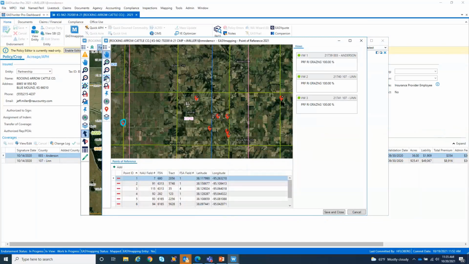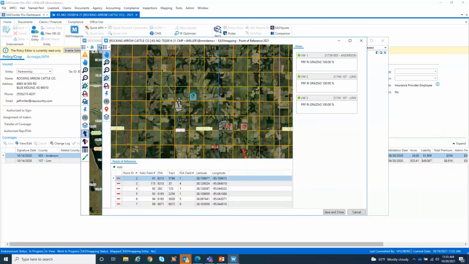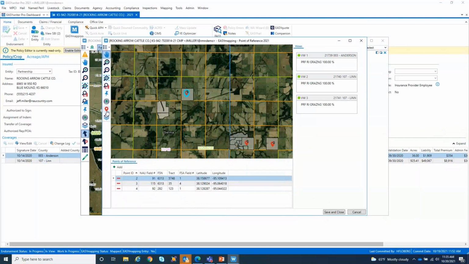I'm going to zoom in to where I added these fields, and now over here on the left is the add point of reference. If I select this and drop it, these fields are contiguous. If there was a boundary between them, I need to set up 2, I could just drop 2 pins in there, and you can see that these 2 fields, 9 and 10, are now referenced below.